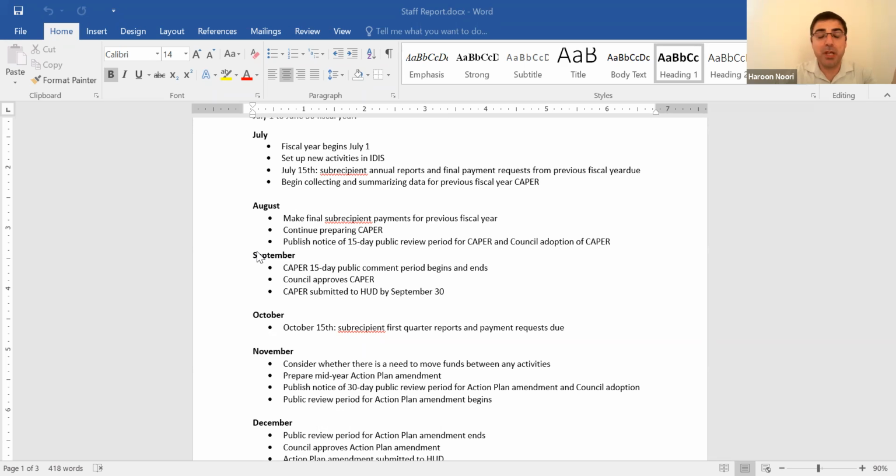But if the subrecipient is not participating in that meeting, then staff will, based on the committee's direction, inform the subrecipient to prepare a presentation at the next quarterly meeting. They'll have 3 months to prepare, and hopefully they will have addressed the concerns of the committee during the next quarter.